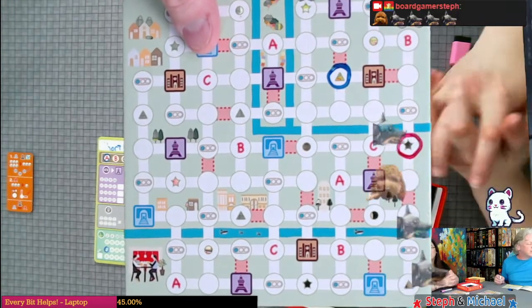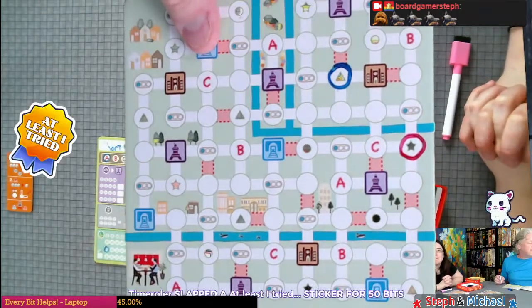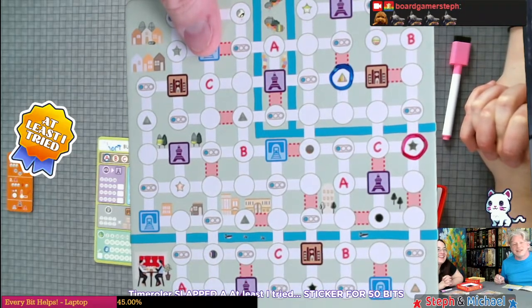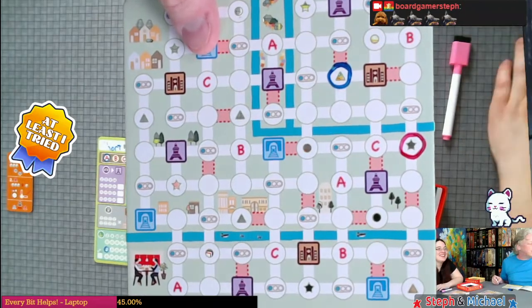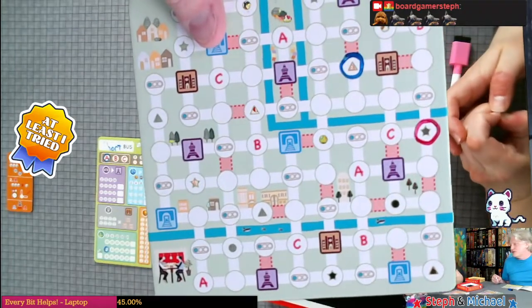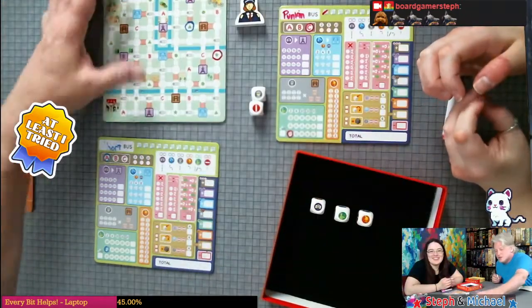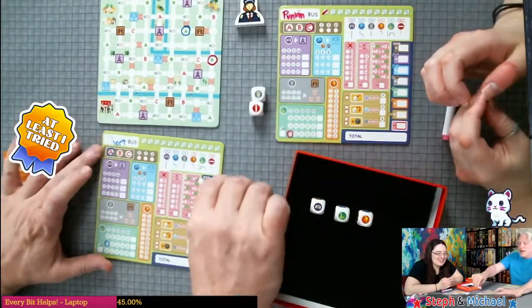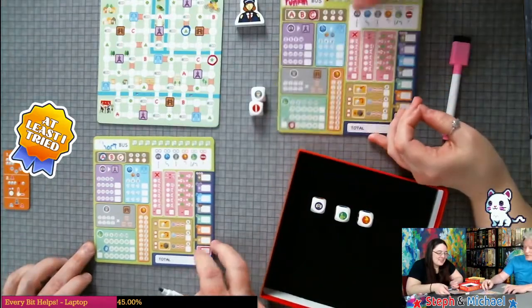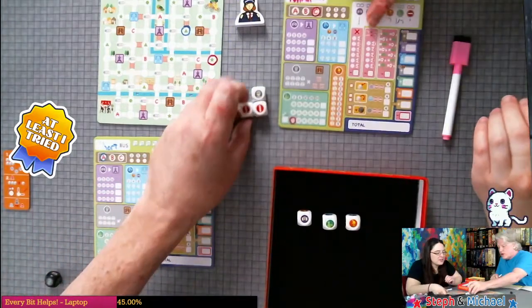So, what do these little traffic lights mean? If you end your movement on one of these traffic lights, you can go an additional step after that. So, anyway, that should be everything we need. We're going to count up all the points at the end. Whoever has the most wins the game. Like I said, I might play this again tomorrow as a solo game just to see how it goes, and show it off again.